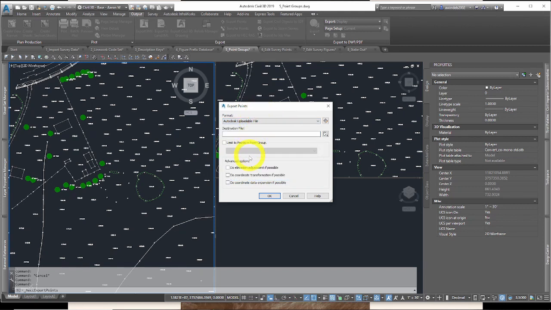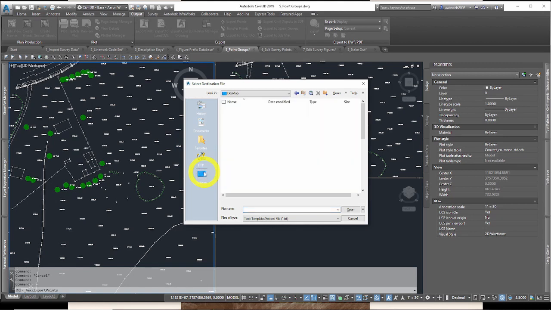And first we're going to say limit points to a point group. It doesn't really say much of what type to do, but I'm going to show you what to do here, at least what I would do. We're going to limit it to just the roads we want. Like I said, mostly it's the PNEZD, or the most common point format: northing or Y direction, easting, aka X direction, Z or elevation, and description. So we're going to say comma delimited in that regard, and we're going to say our folder where we want it to go, which you can just choose your Chapter 3 folder.